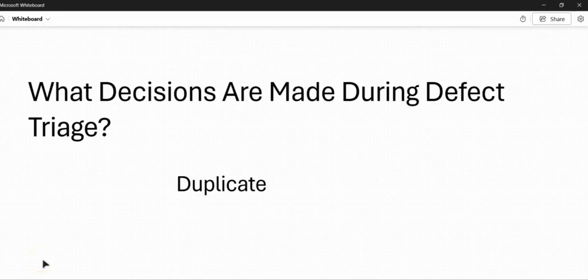The next one is duplicate. Occasionally, two testers report the same defect independently. Instead of creating multiple records for the same issue, one report is kept while the others are marked as duplicate. This helps keep the defect tracking system organized.